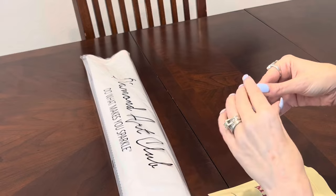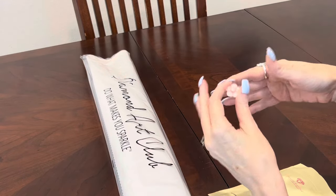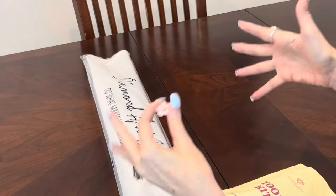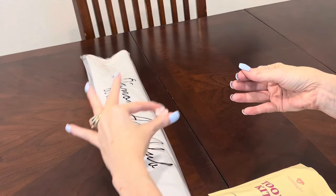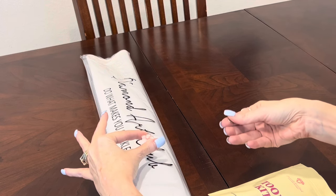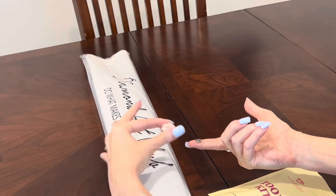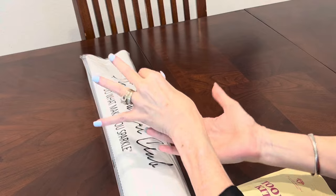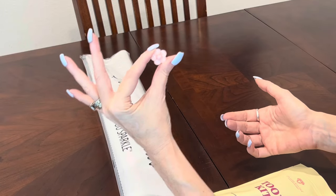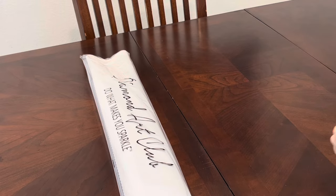You also get a cover minder. When you unroll the canvas there is a plastic sheet on top to protect the glue. When you peel your plastic back, you put this cover minder on top of your diamond painting, and there's a second magnet that you slide underneath. The magnets magnetize together to hold that plastic back so it's not flopping around. I got a beautiful glass pink flower, and that is your full kit.